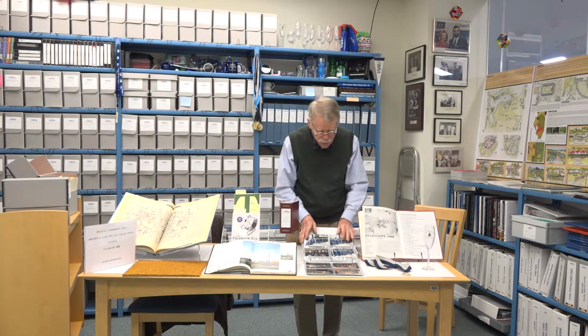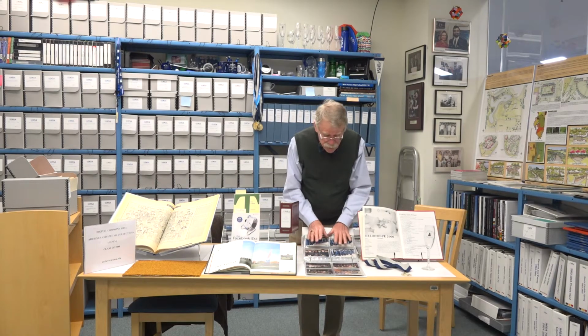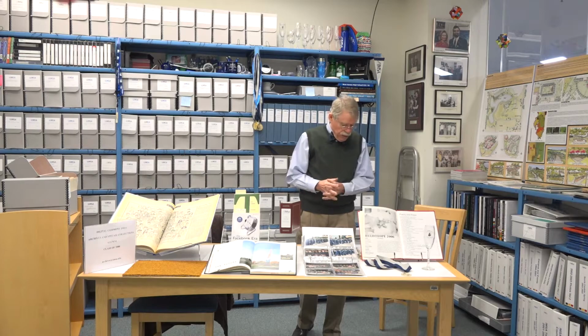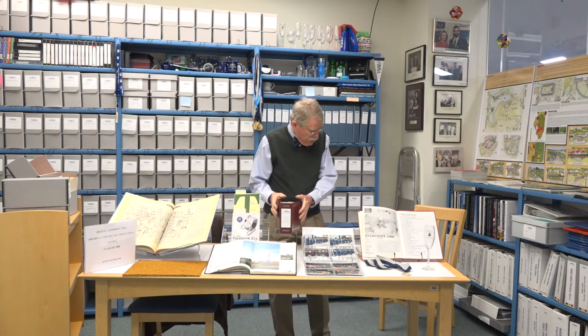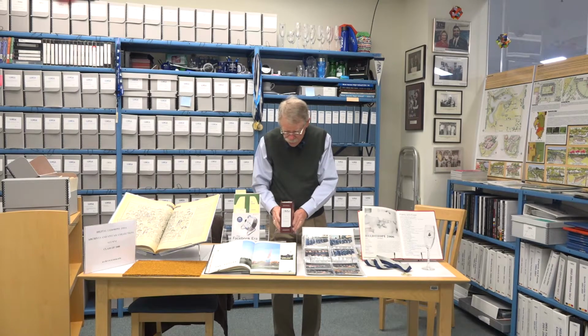Photo albums. Lots of photo albums. Many of them with slides. People really don't have the equipment anymore for showing slides, but we have finally acquired something that can transform the slides from hard copy slides to digital ones. But in any event, this particular collection has photographs from your graduation and other events from a couple of years at that time period. We have a photo album of Excel students. This would be from the summer of 1997, and if you were in Excel, your picture would be here.